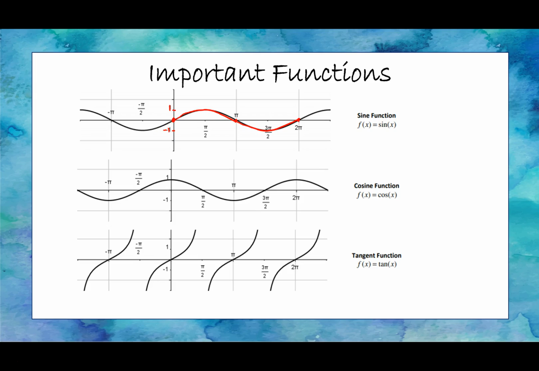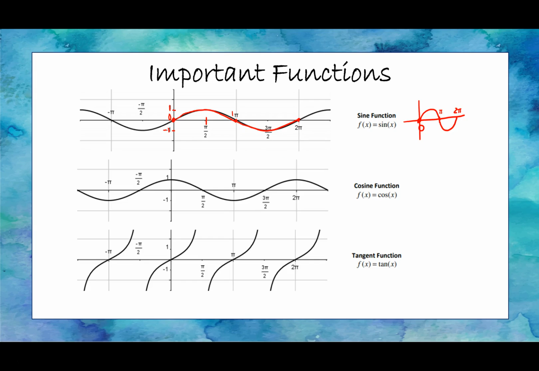And so for me, for the sine function, it's really important that you know that it starts at the origin, it goes up to 1, hits the x-axis, goes down to -1. And this is from 0 to 2 pi, and this value right here would be the pi. And we should know that this is pi over 2 and this is 3 pi over 2. And if you think about that, that makes total sense because you're cutting 0 to pi in half. That's why it's at pi over 2. And then this is a 1 pi and a 2 pi, so obviously this would be a 1½ pi, which is the same thing as 3 divided by 2.